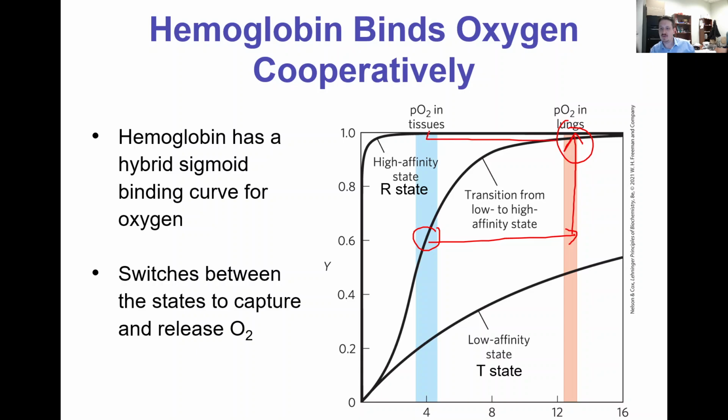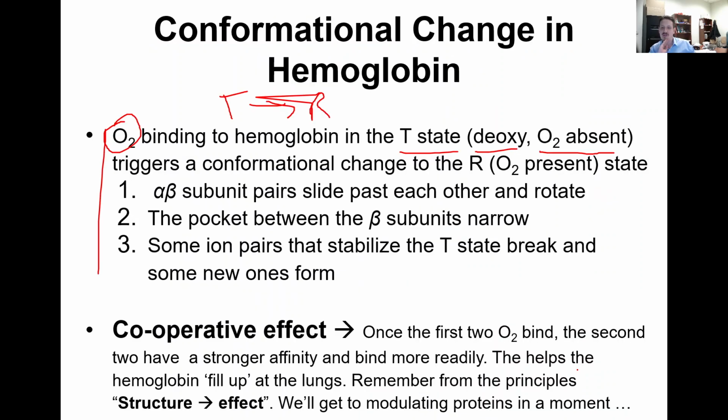and get it to fill up again. And then it's going to travel to the tissues, and then the chemical environment of the tissues and the low concentration of oxygen is going to push it into the T state, which is going to then get it to release its oxygen. So as it comes back to the lungs, it's in the T state, and the high concentration of O2, although it doesn't want to bind to any O2, because the concentration is so high, Le Chatelier's principle is going to push it to the right and generate PL complex, and so it's going to have to take on some O2. And when that happens, it causes a structural change. This is that change in the chemical environment.